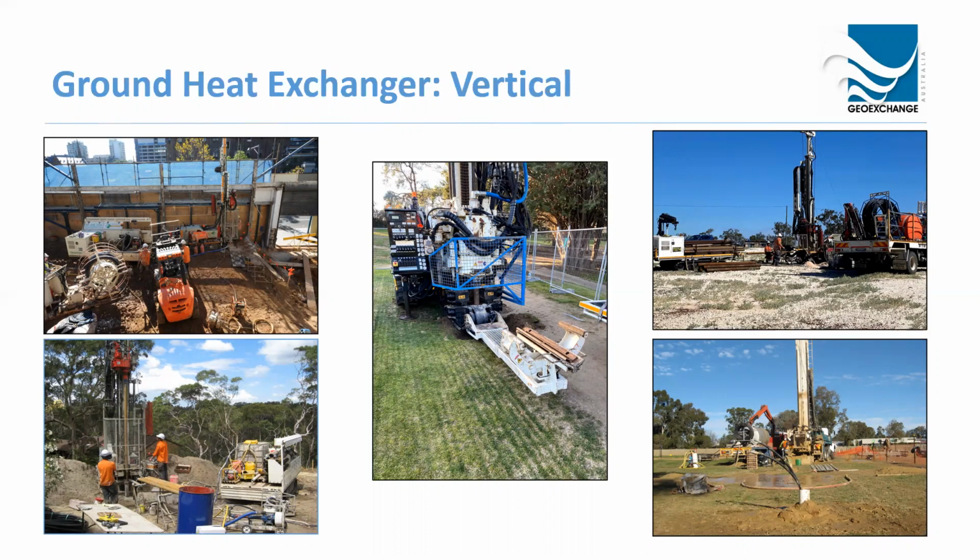The boreholes on the main building were about 110 metres deep, because we had to go to the deeper end to fit inside the area that was available to us. Over on the right, for example, became a wine cellar and plant room as a basement level. So we didn't have the full building footprint to work with, and we had to work with other building footings and all sorts of other things as well. When you're working underneath a building, which you'll have to at times, as well as all the other coordination checks, make sure you get a sense of all the structural elements of the building so that you're working in with that.